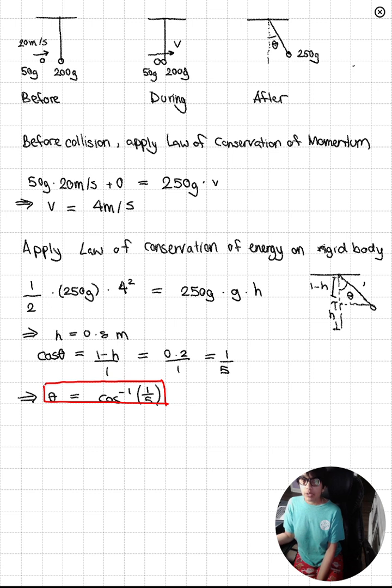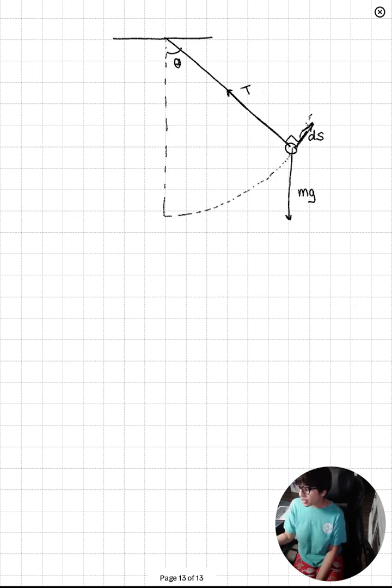However, you're probably wondering why the energy was conserved when the mass was moving upward. Like, what if there was some loss in energy? Well, I'll show you here that there was probably no loss in energy. In this free body diagram, we can see that there are only two different forces acting upon the rigid body when it is swinging. One is the tension that is pulling it towards the hinge on which the pendulum is swinging, and the other is the weight of the pendulum, expressed as mg.